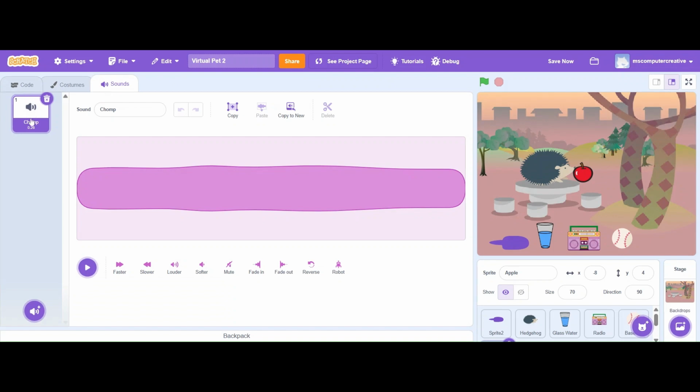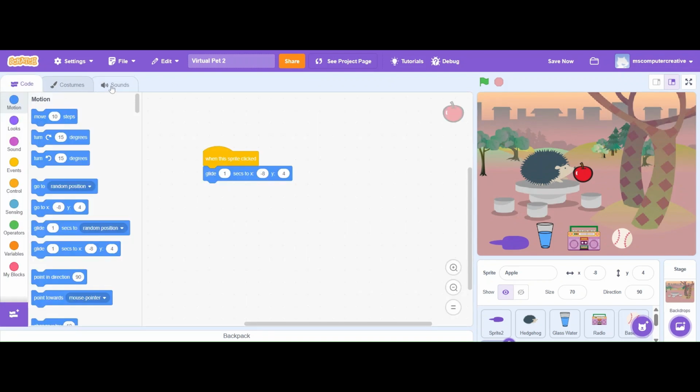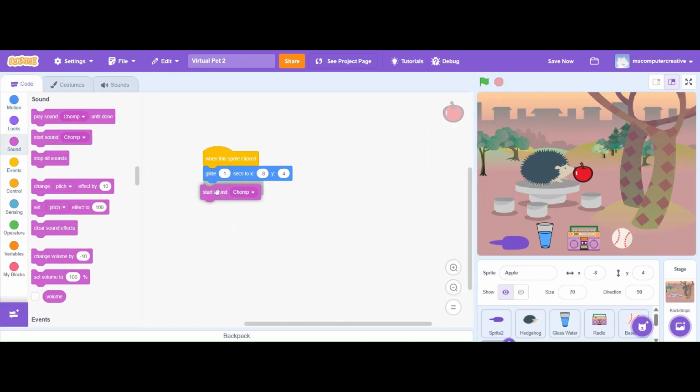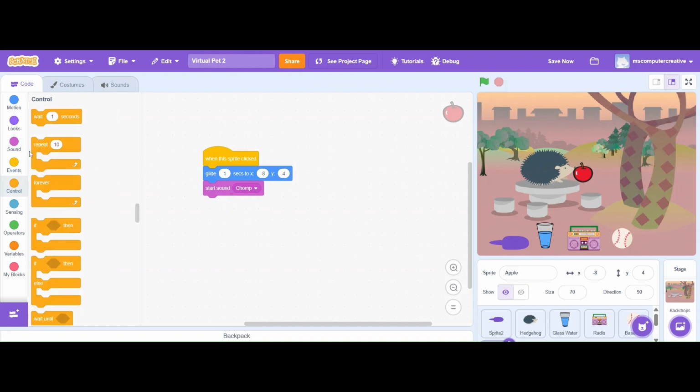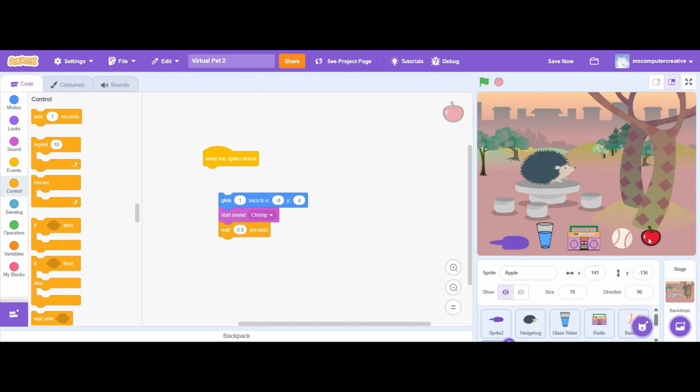I will go to the sound. Chomp sound is good. So go to the sound here and then start sound chomp. And then let us wait for 0.5 seconds. And then I want to go back to here.